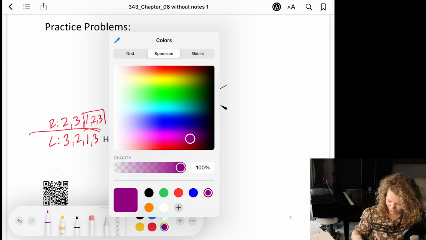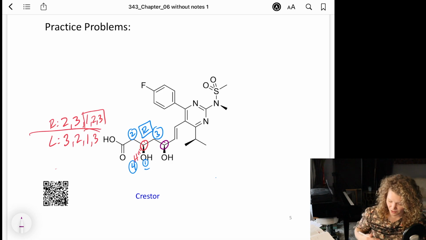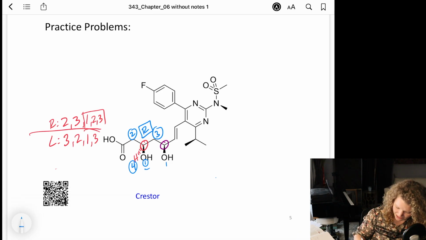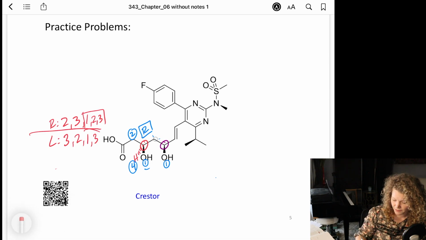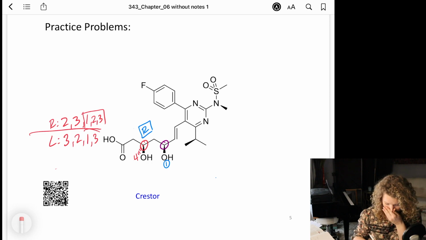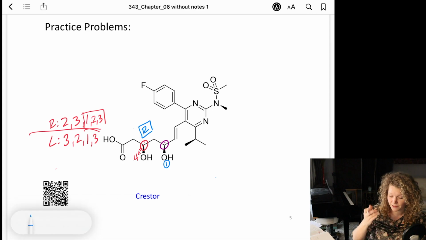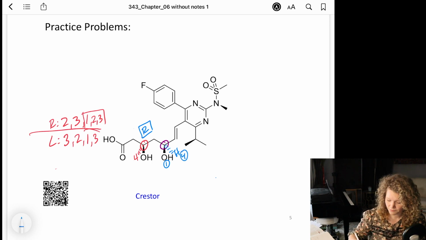Well, we sure do. I'm going to circle this one in purple. We have another chiral center here. So let's look at our OH group. We know this would be the highest priority. I'm going to go ahead and erase the highest priorities on this other side, just to give myself a little more room. As I'm looking at this, we know that we have a proton here going back. So this would be 4.